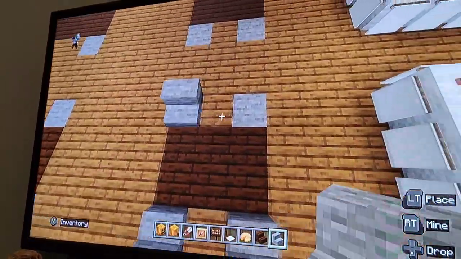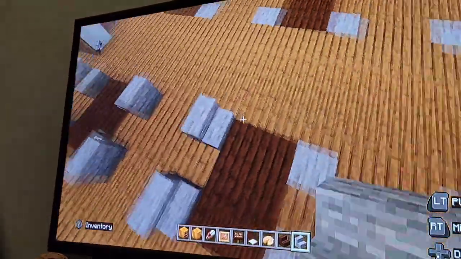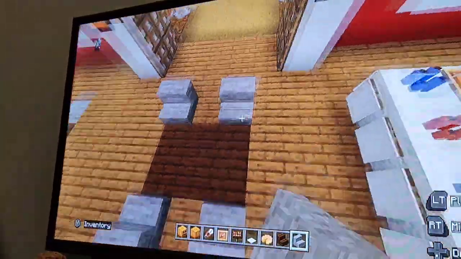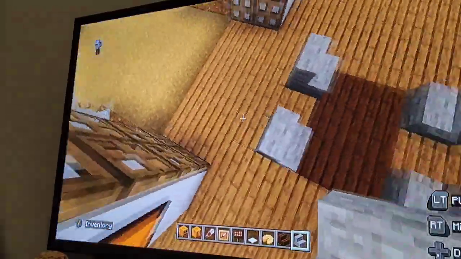And then two blocks in front of those, we're gonna do the same thing. Put the stairs, gap of two going towards the other side. You want to do stairs, gap of two, and then stairs in front of it, just like that. So you want the stairs to be facing each other like this, and then gap of two, and it should be nice and even on all sides.